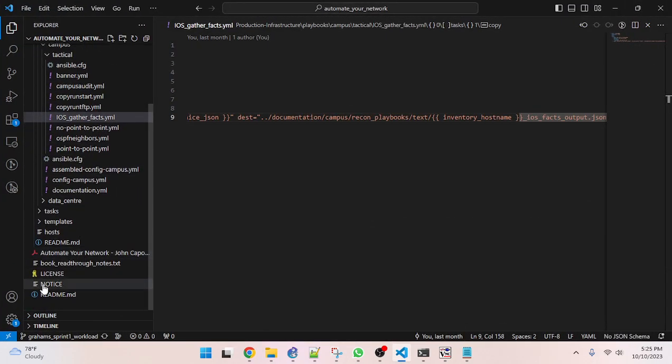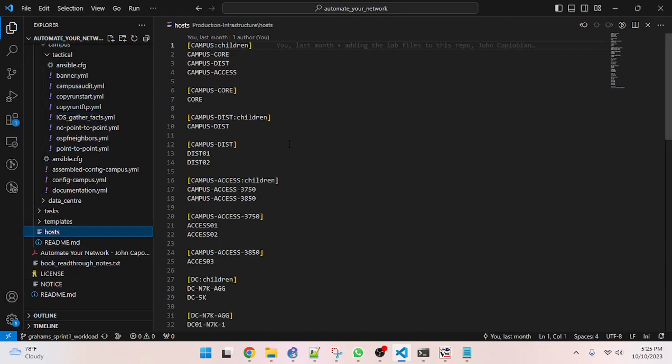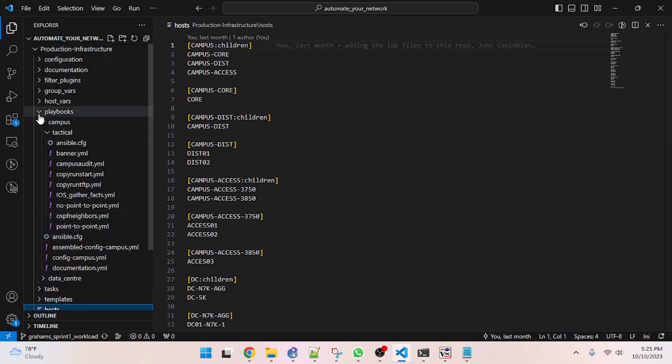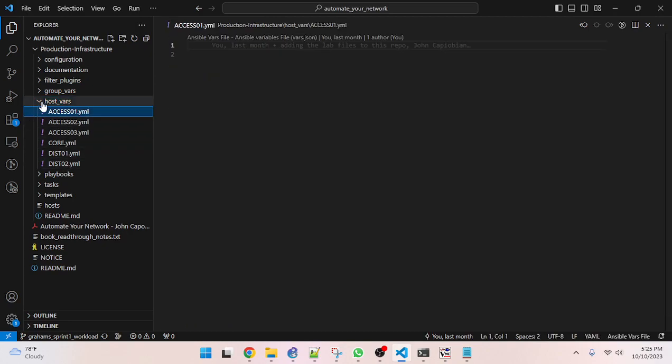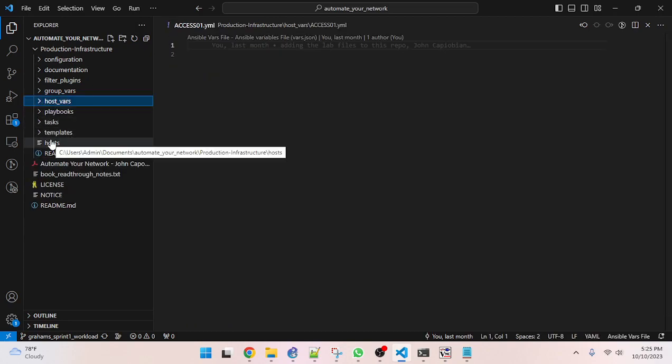So the answer key here, let's take a look again. Oh, you know what? I think I can't name it INI is what's going on. I think it just has to be named hosts, not hosts.ini.